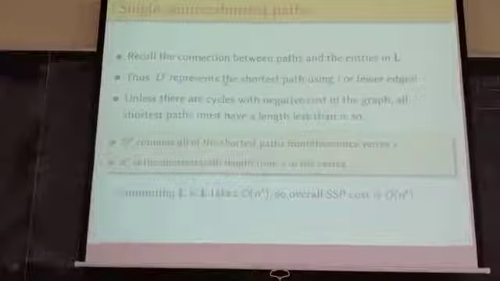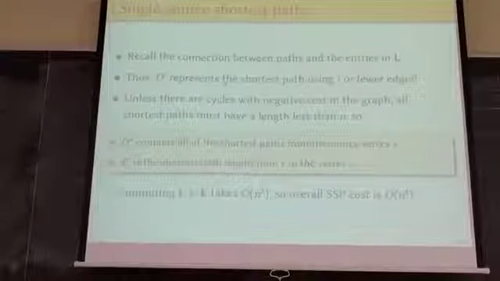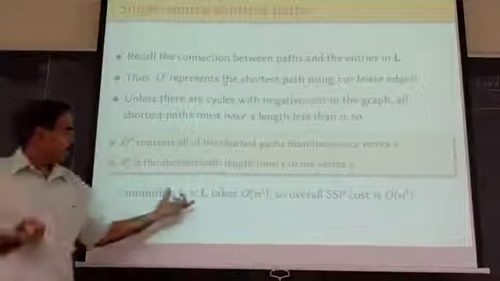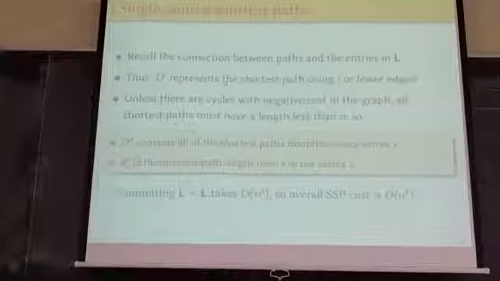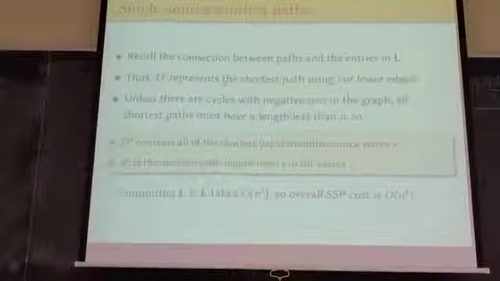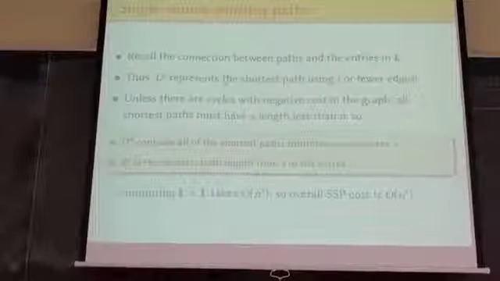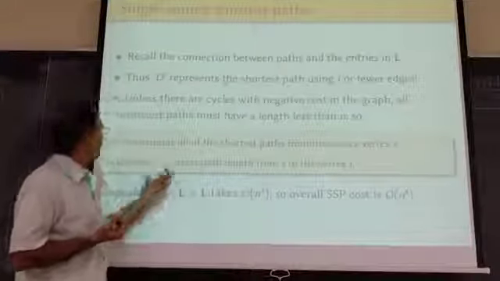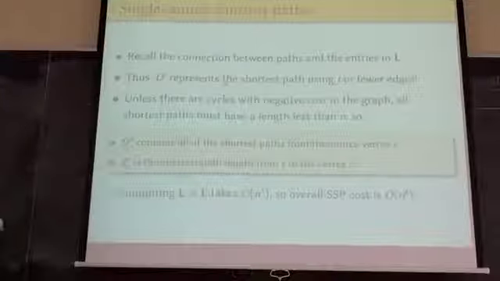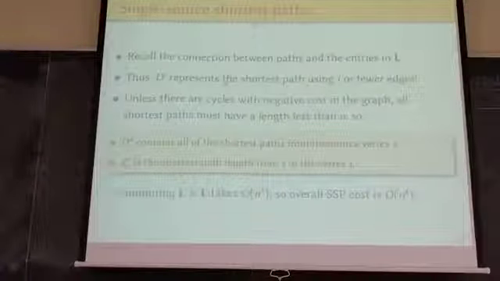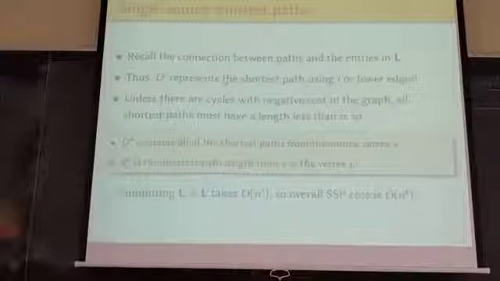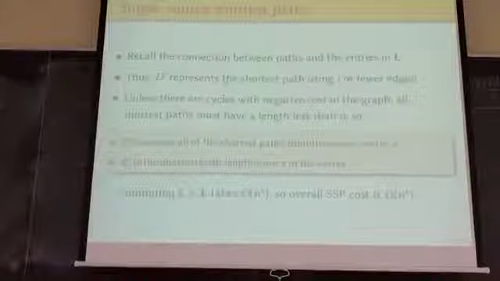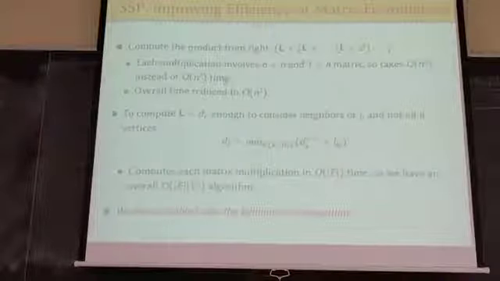Although we have a procedure for computing the shortest path, it's not particularly fast. If you do this matrix multiplication, that's O of n cubed, or you could use some technique like Strassen's multiplication to reduce this exponent down a little bit from 3. But in addition, you are computing n approximations, which means that each time you are going to do one more multiplication, and so your overall cost is n times n cubed, which is O of n to the power 4. So that's an expensive algorithm.